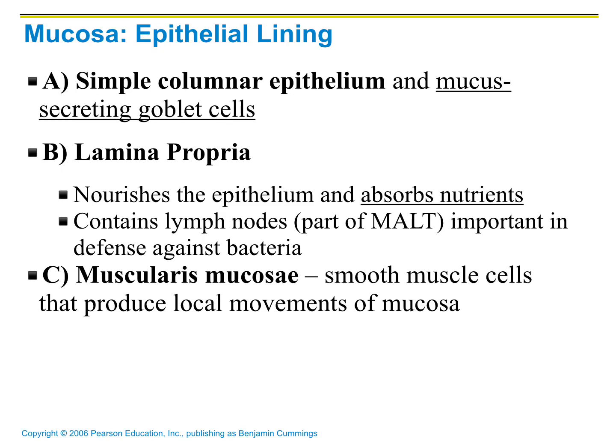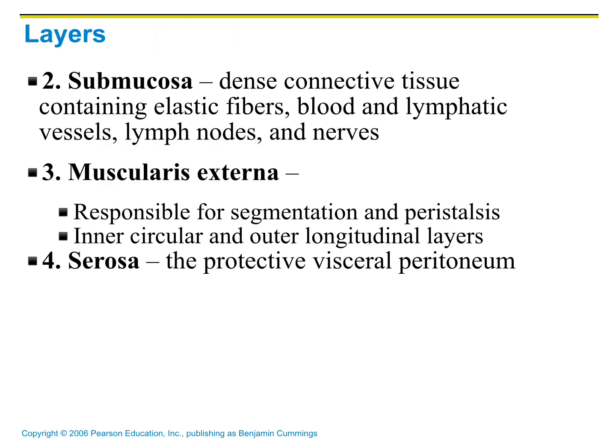This is smooth muscle. It helps move the mucus along. This is not what moves the food along. Okay, this is a sublayer of the mucous membrane. The submucosa contains a number of things like lymph nodes and nerves and blood vessels, and so that's our 2nd layer. As we move into the muscularis externa layer, this one is responsible for the peristalsis, right? The movement of the food, bolus, chyme throughout the digestive system, and we're going to go through that as we go through each section. And the muscularis externa has an inner circular layer and an outer longitudinal sublayer.